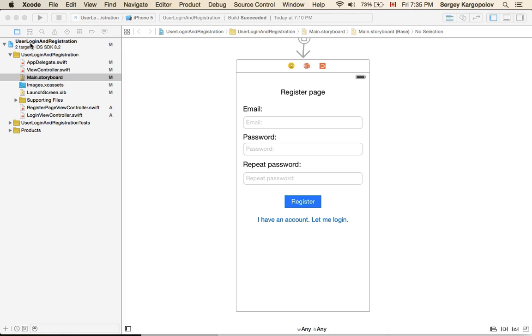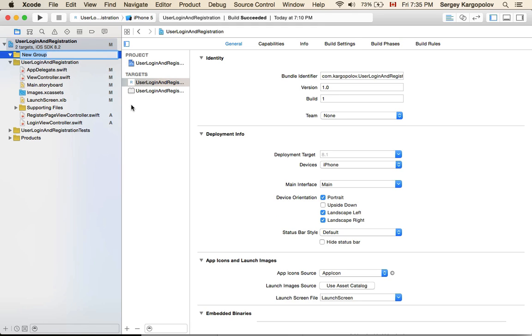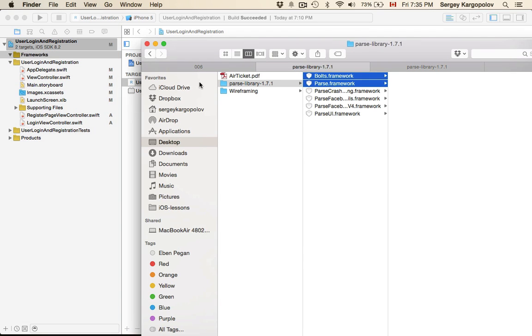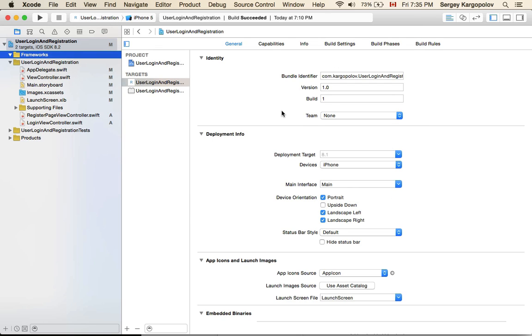I'm going to copy them into my project. I like to create new groups. For example, I'll call it Frameworks, and I will copy these two into the Frameworks group. Very important, make sure you select this checkbox, copy items if needed, finish.